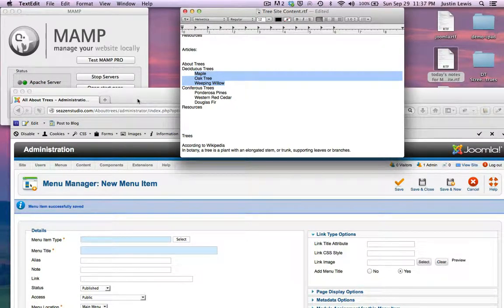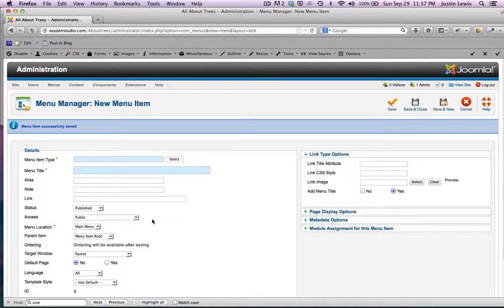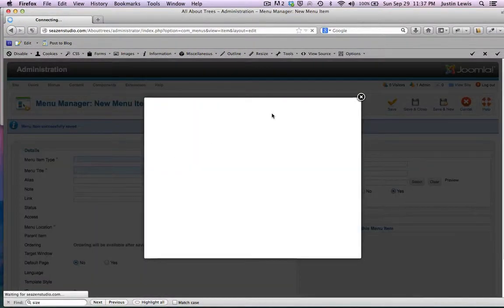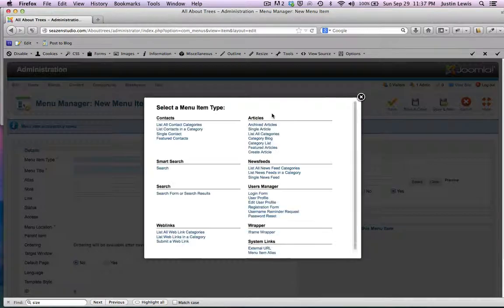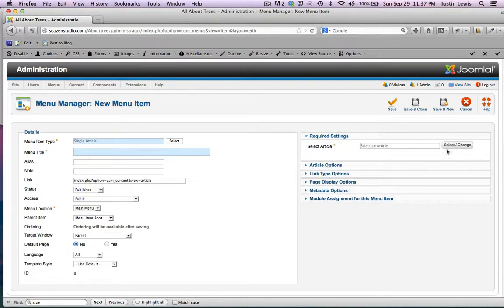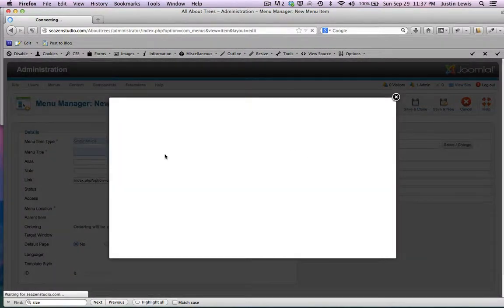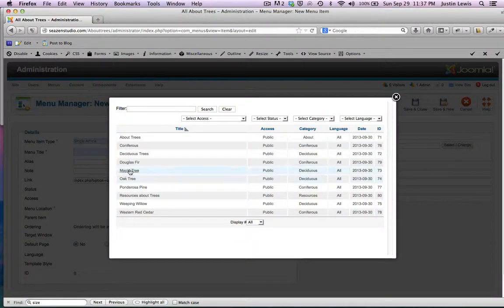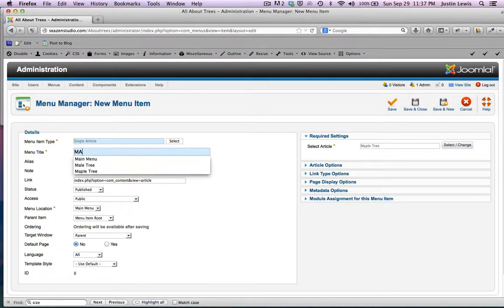That's just the default for that template. You'll see what I mean. So anyway, menu type, single article, and it's going to say it's required to link to something, and we're going to link to the maple tree.